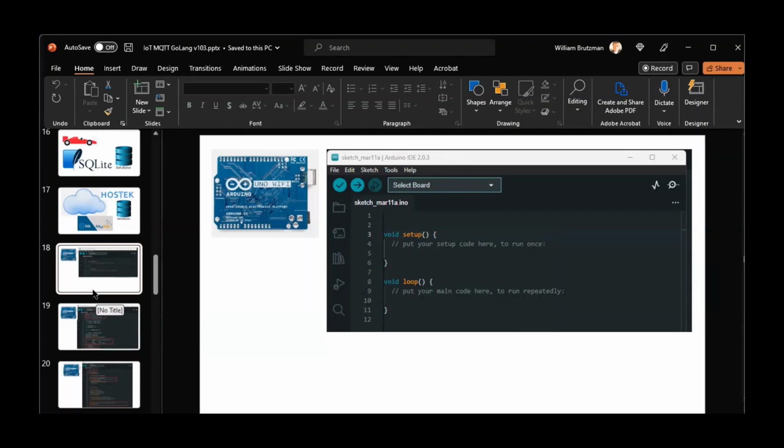So in Arduino, there's programming. It's basically C programming. They call it a sketch. And basically there are two things you're doing. You're doing a setup thing. You're grabbing some drivers in the beginning, and then you're in an infinite loop, which is what that bottom loop thing is there. And so you can get pretty sophisticated with just that.